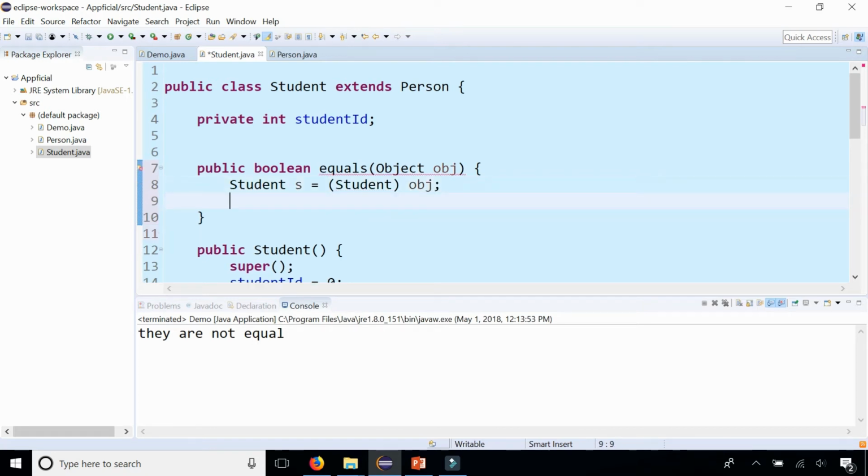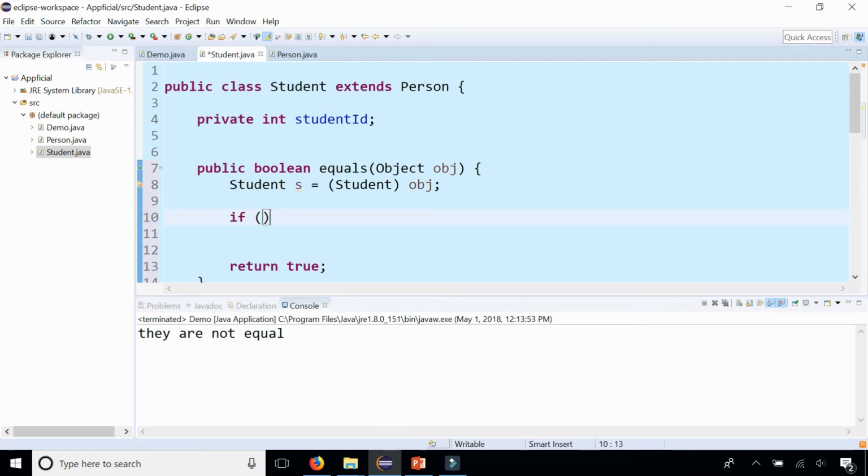So we've got it there now. Well, first let's return true. There's an easy way to do it. Just to get rid of that error, let's return true. And if any of the fields don't match, we'll return false. And if it never returns false, then it will return true.